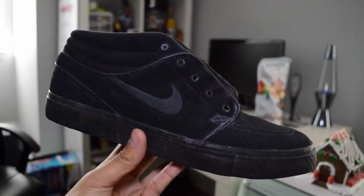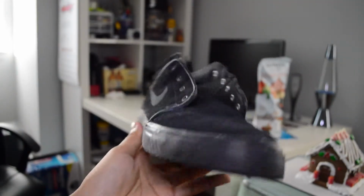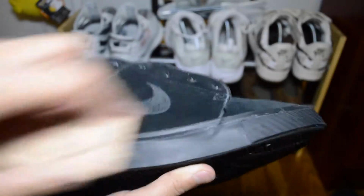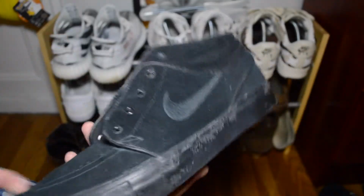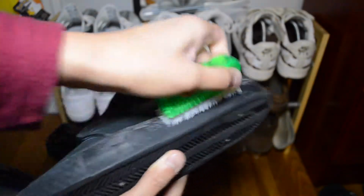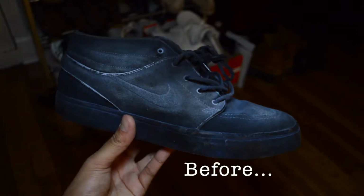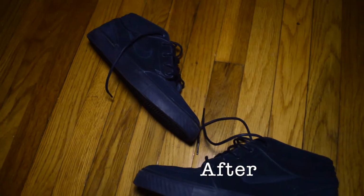And this is them the next day when they're all dried up. You'll notice throughout the uppers they're mostly free of residue, with little spots appearing here and there. To remove, just grab your dry brush and lightly brush it off. You'll also see on the midsole that there is the same residue, but it comes off with a little more effort, so use the same brush or your finger. But that's about it. To answer the title of this video, this is what you do when you spray too much protectant on your sneakers.